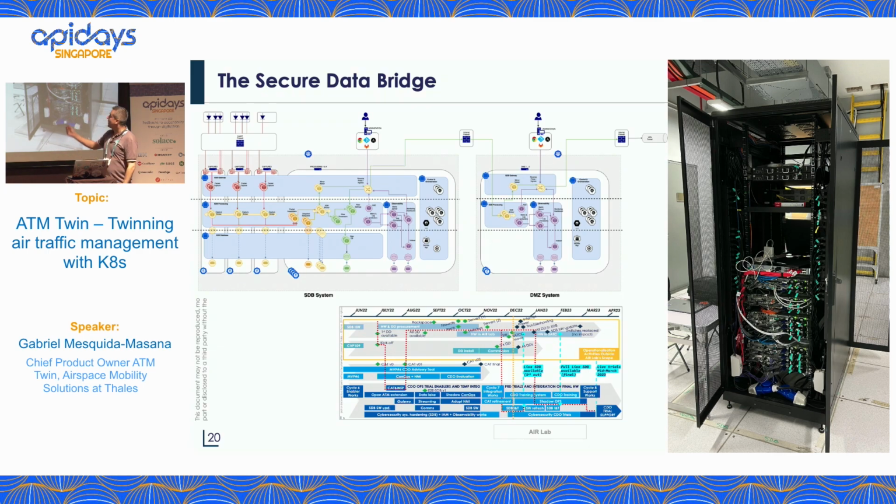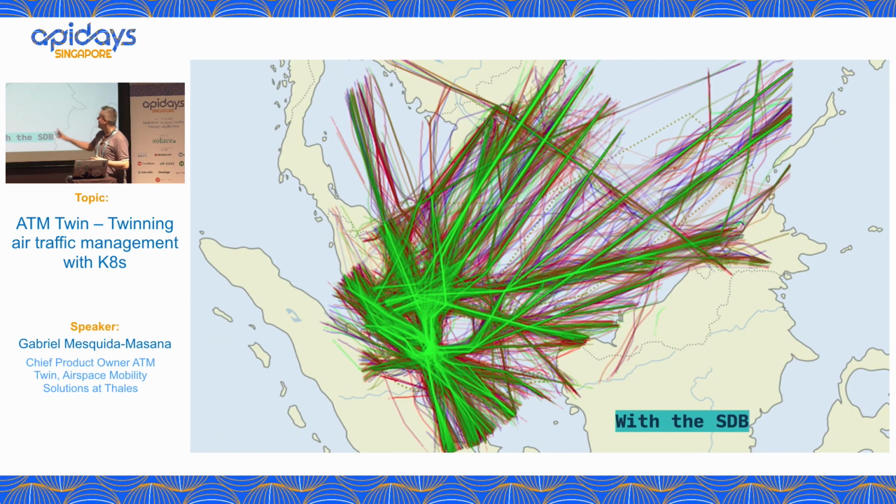And then we have the secure data breach, which I was telling you about. It's the only piece that is not in the cloud. So this cabinet, which is in a hidden building somewhere in Changi, that you cannot find in Google Maps, is where we rebuilt everything. And this is the device that does the magic. Remember the shape of the FIR? So once you connect this, you see it like this. This is what is happening. Can you see the Philippines over there? Can you see Borneo on the right? And Singapore is here. I think I took a random 5,000 flights with the SDB.